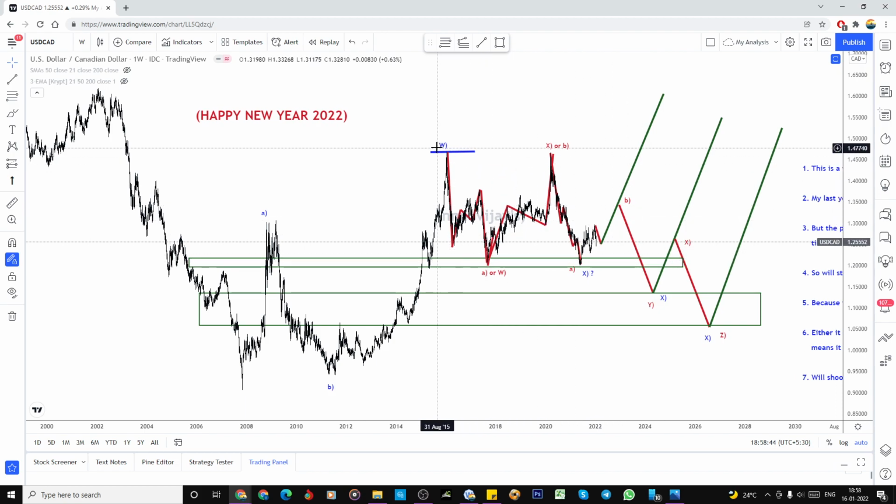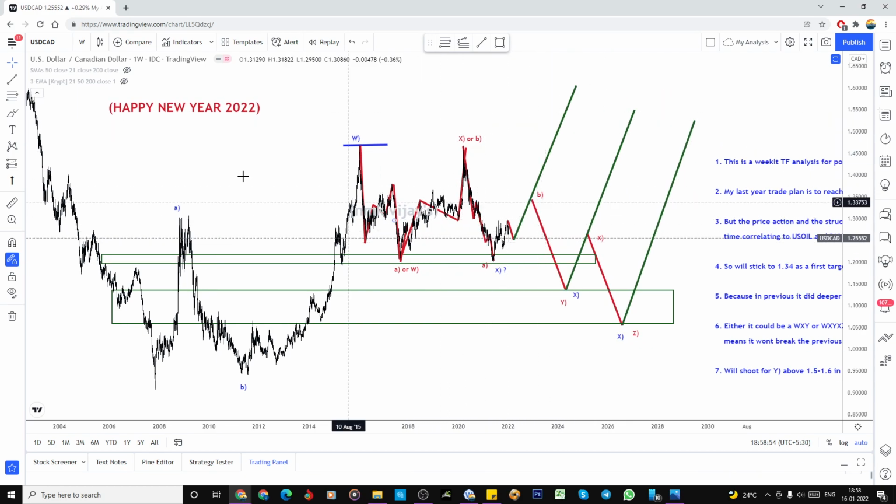That's it. We don't know whether the X, that connecting wave, is completed here itself, or whether it will take more consolidation. For that, another connecting wave and one more ABC can happen here. That means this is an ABC, then another ABC, and now this will become a W. If the connecting wave is again more bearish, that is why I have explained it here. Whether the X is completed here, we are expecting the bullish.